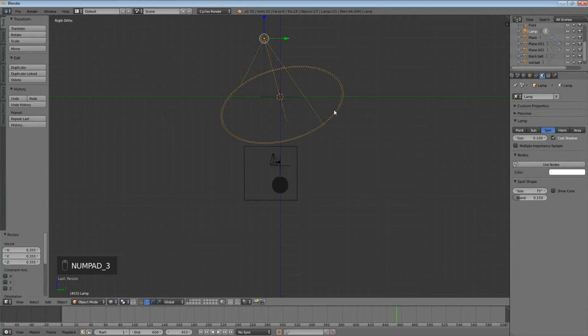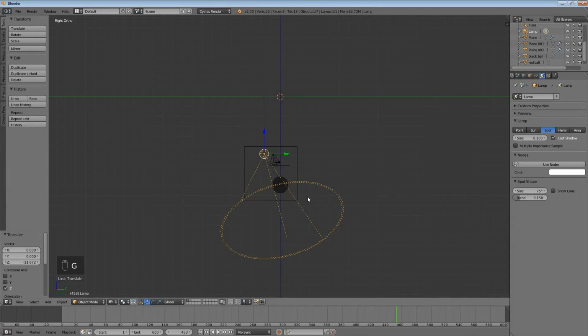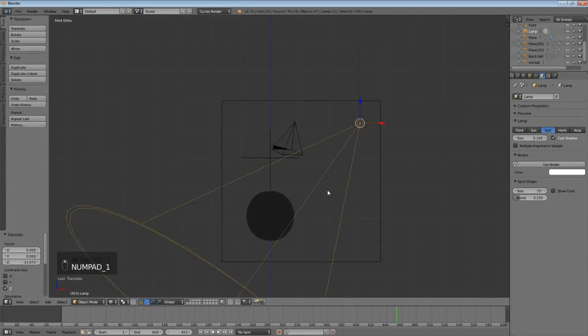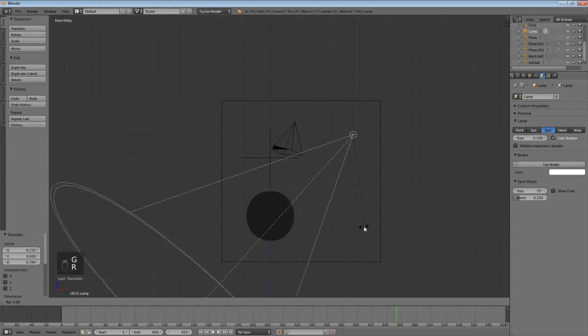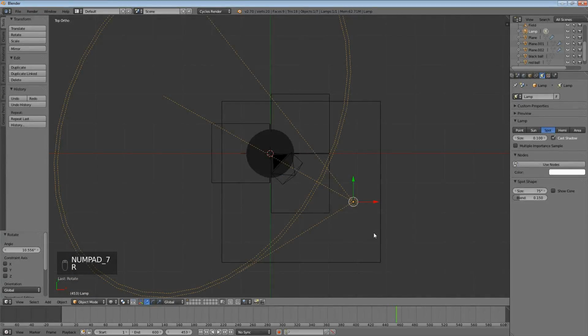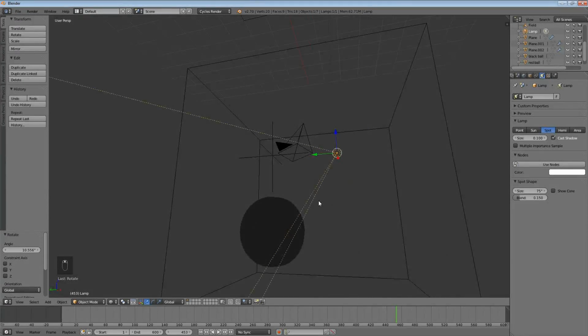and go to the side view. Move the camera down. Go to the front view using the numpad 1. Position it so it's looking right at it. You can do this by just using the 7, 1, and 3 to move around, and the orbit button with your middle mouse button.